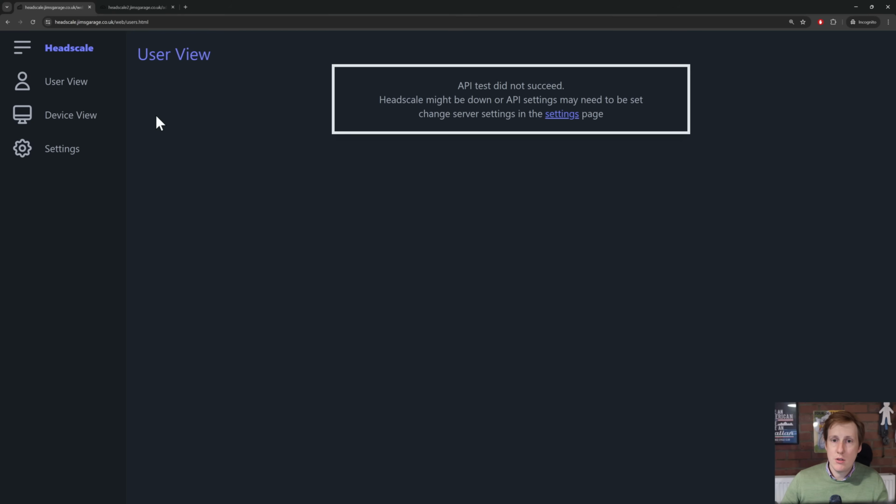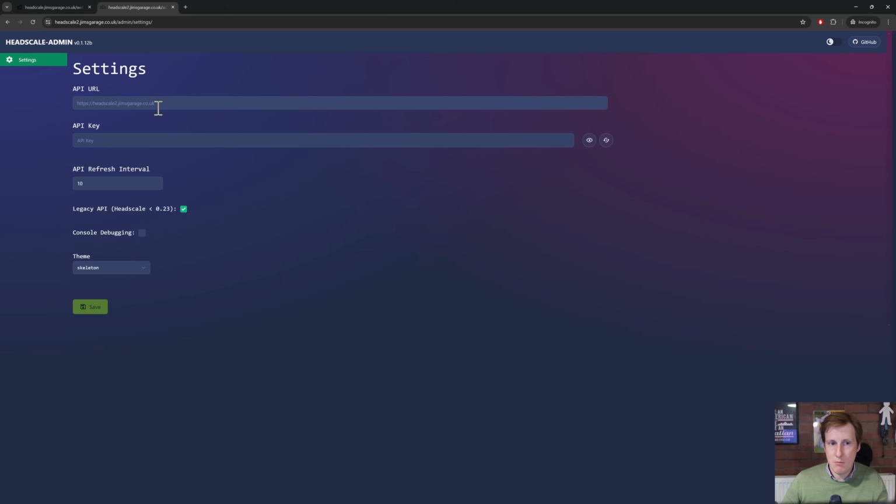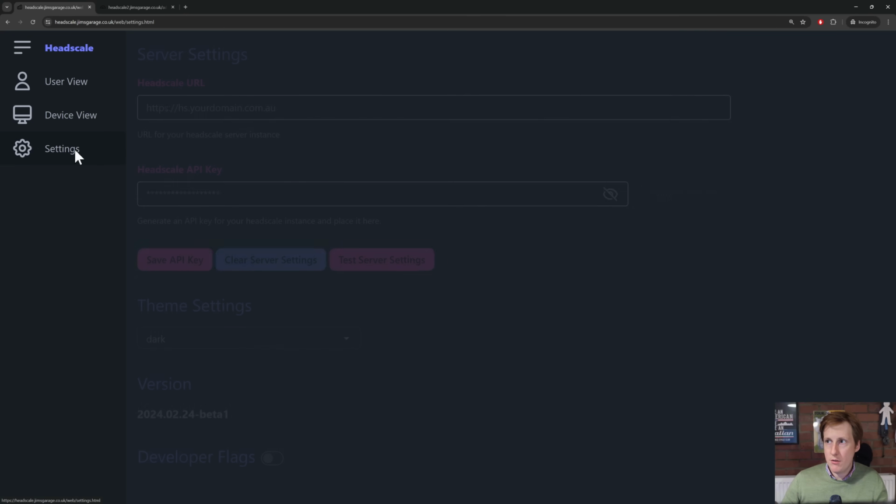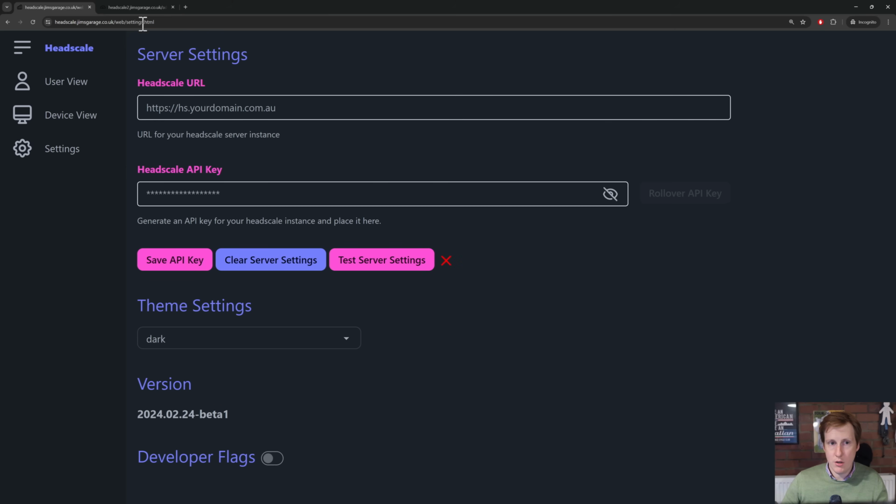The first thing you're going to need to do before any of this will work is to generate some API keys. As you see, the API didn't succeed, and that's the same message in here, but it just defaults to putting these details in. So on this one, we want to go to settings and put in your key, and the same on here. Now, how do we get our key? Well, we need to hop into the CLI to do that. So let's go and do that right now.